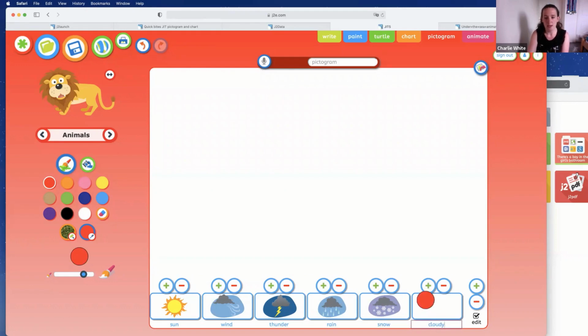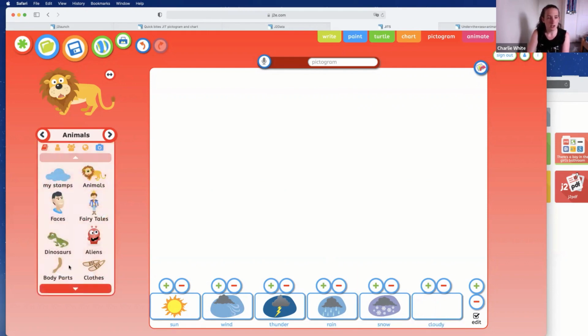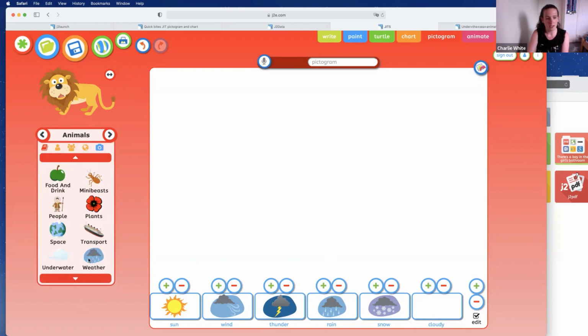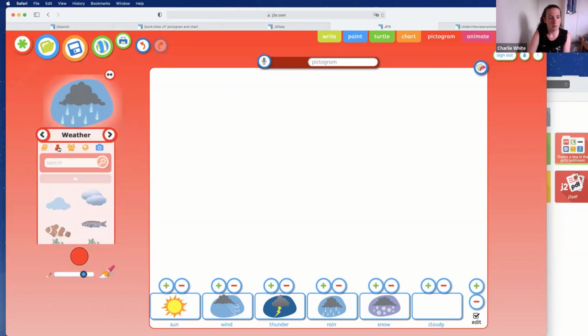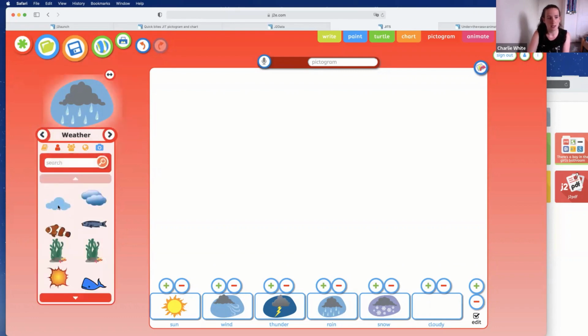Then I want to add in a picture into the box. Now I could paint into that box using the paint tools, or I could click where it says animals, and I've got all of the lovely J2E picture library it will take me straight into. There is a weather category, but it doesn't have the clouds that I'm after. I could look in my pictures, which are anything in my files. I could look at anything that's been shared with me. I could do a safe web search or even take a picture. I've got one in my files, so I'll click on my pictures and I'll choose this cloud here.